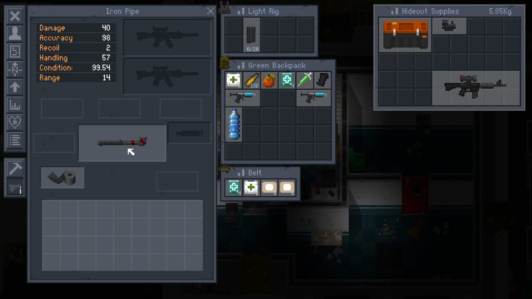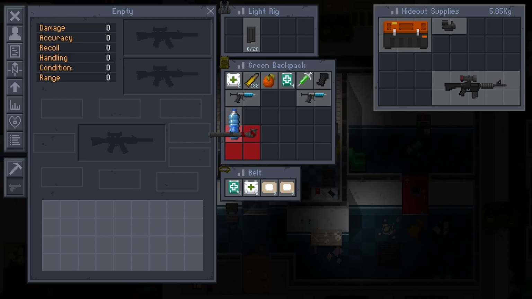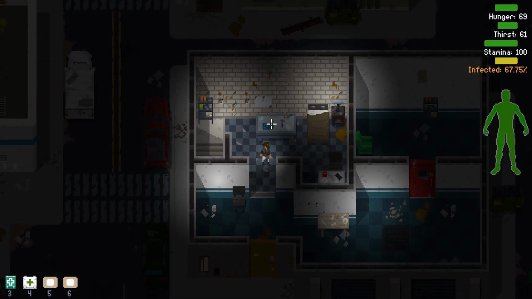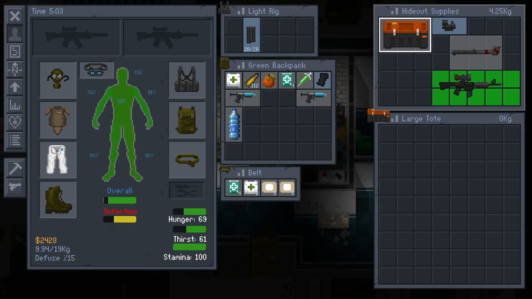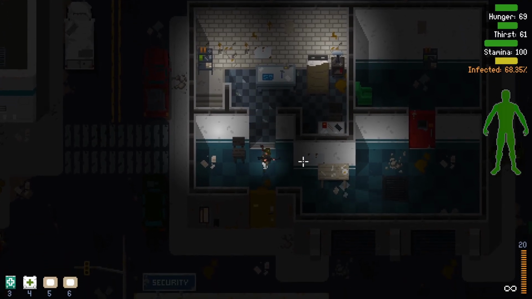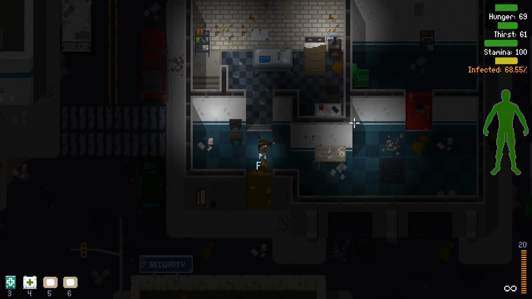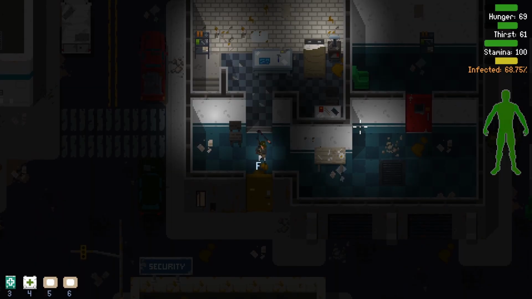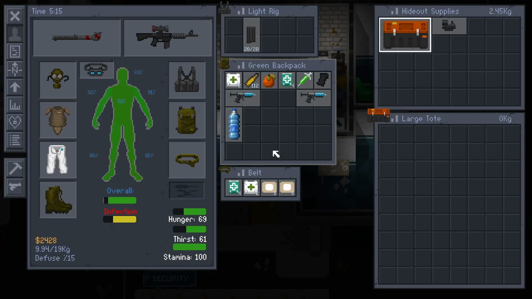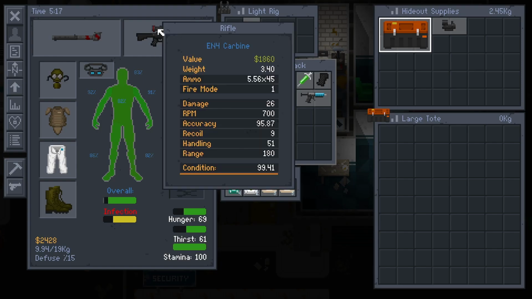Can we modify this? We can. It's got grip tape on it. There's another slot in there as well, which is pretty cool. Thankfully, I got that back. Let's reload that. And let's go back into our tab, throw that in there, throw our pipe back in there. And I just want to see what this sight looks like. Probably increases our accuracy, I would say.